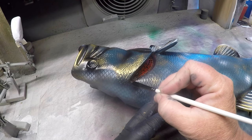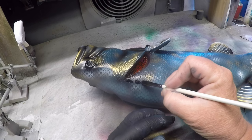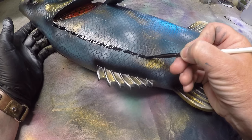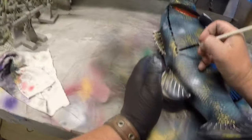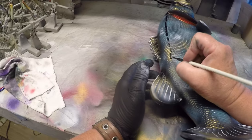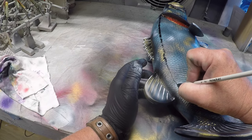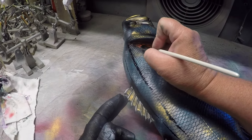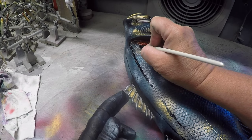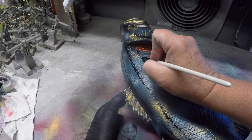So the last step to this is adding the stripes that are synonymous with a striped bass. So we're just going to move this down the body as we go. We definitely want it a little bit thicker on these. The biggest trick to all of this is just trying to keep your marks equally distant from one another. So I'm trying to do this right around 3/4 of an inch to an inch apart.